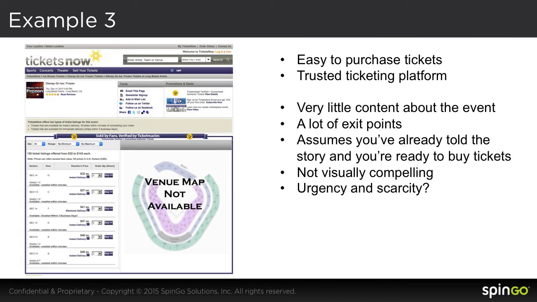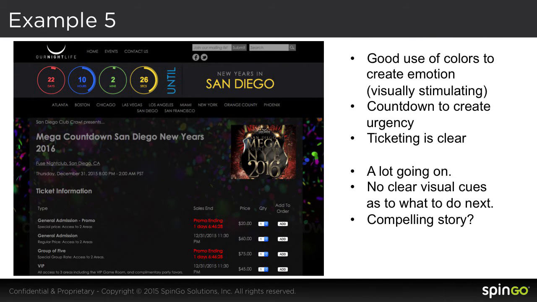I've got all the tickets now information across the top, right? I could click sports, concerts, theater. I've got like 6 different ticketing options. As soon as you've already told the story, you're ready to buy tickets. It's not very visually compelling, and there isn't a lot of urgency and scarcity created here. So, if you don't have time or can't build a site and all you have is the ticketing, use that. It's better to use that than not. But I really think you're missing a lot by not creating a good landing page.